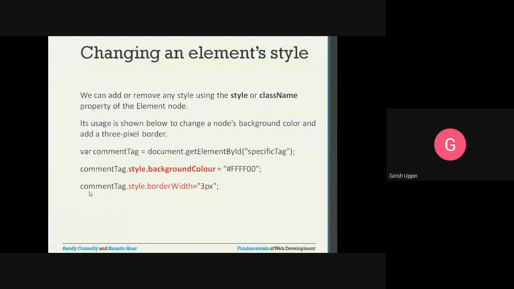And commentTag dot style dot borderWidth is equal to 3 pixels. So this is how you can change the style of a particular element. Normally how it is done is we use the classes. Okay, that is the easy way to have control, where all the class selectors are in a separate CSS file. How it is displayed can be easily controlled.